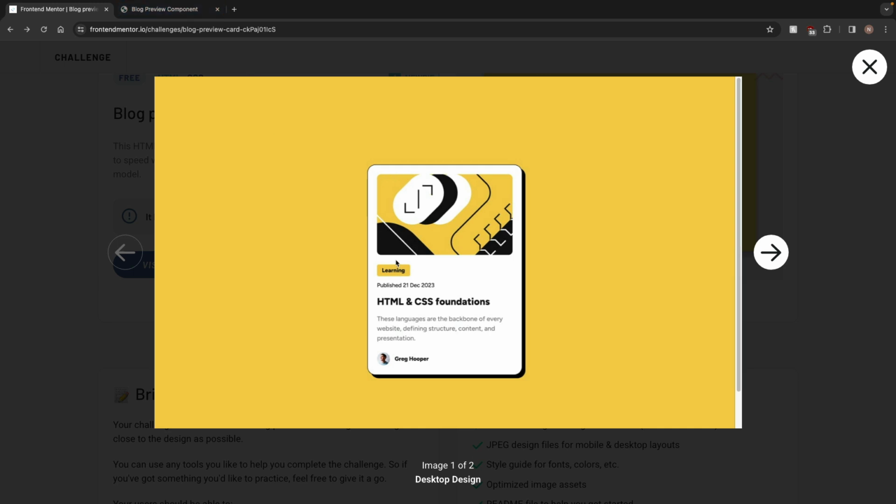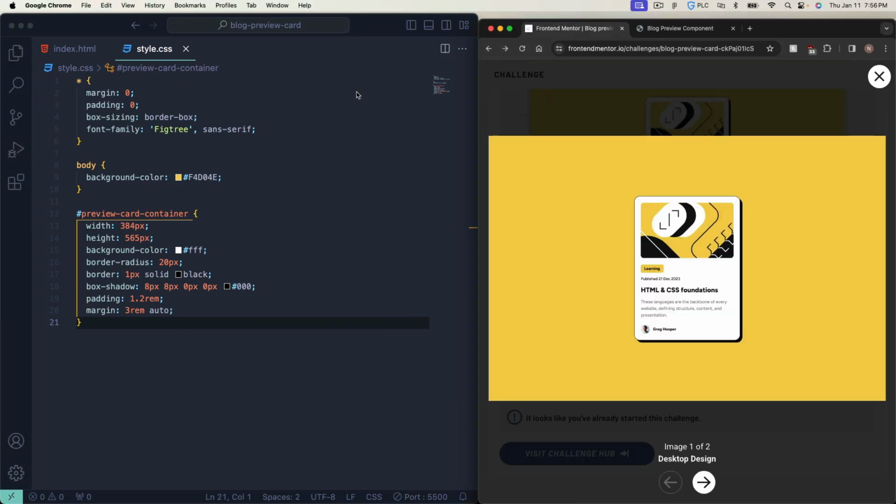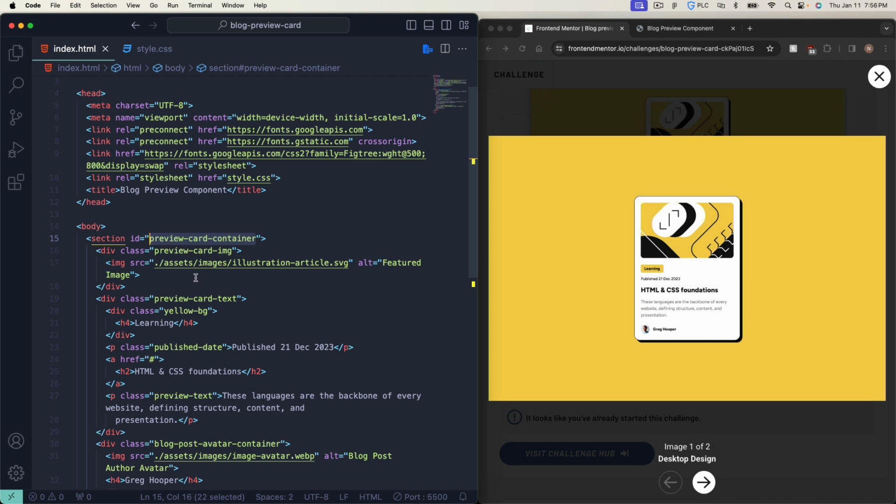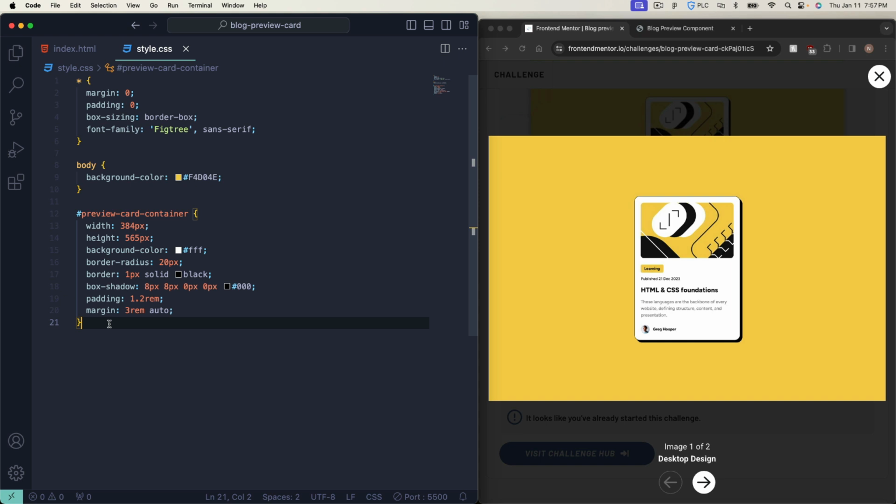So now we just got to do the little details of like spacing. We have to get our font sizes correct, and we got to center our image and get that all correct. So we'll do that now. All right, guys, so looking at the design, we'll just keep working our way down. Now that we have the outline of everything done, we're going to work on the individual content inside here. So we'll start with the image. So let's go copy our image class. We have it in the div with the class of preview card image. I'm going to copy that. And then I'm going to go down, put dot, copy that in, preview card image.